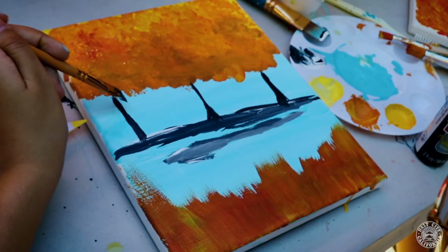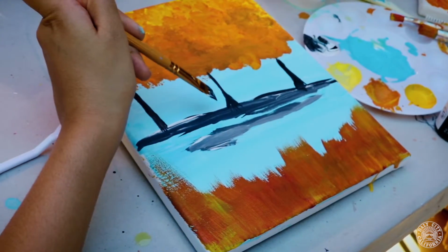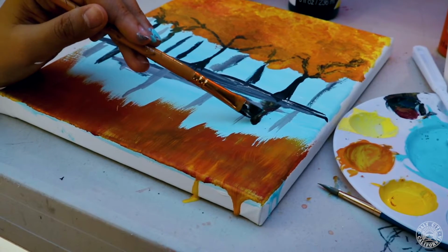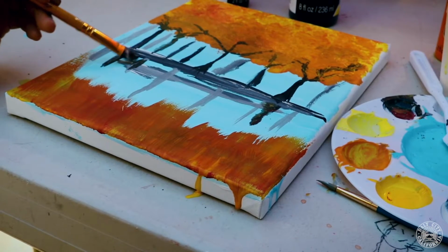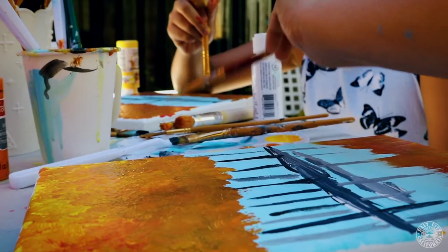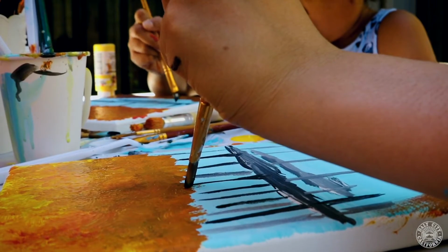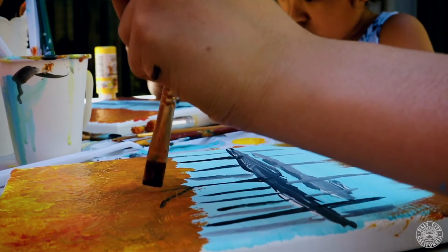With black and gray paint, start drawing trees and their reflections in the water to create a forest. Create branches with black paint.